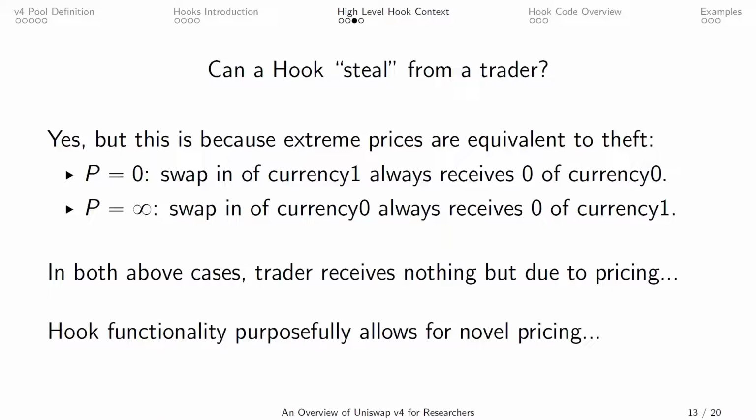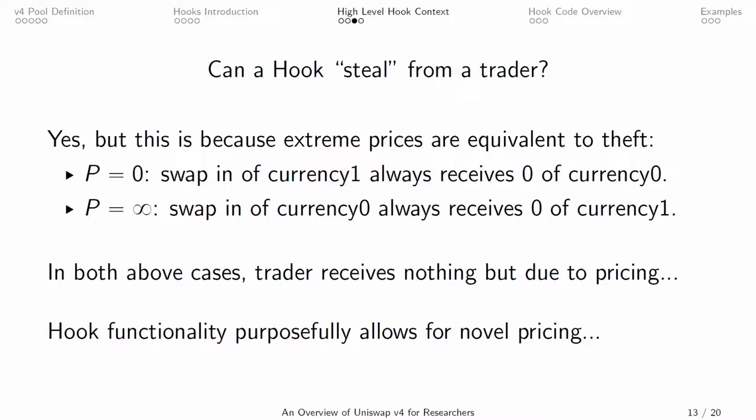So for instance, here I'm asking, can a hook steal from a trader? Well, what exactly does stealing mean? If you say, hey, I want to buy Ether using USDC, so I want to do a spot swap where you pay USDC and receive Ether, well, if you say that the AMM you're facing has to have arbitrary discretion about setting prices, what if the AMM tells you the price is infinity?